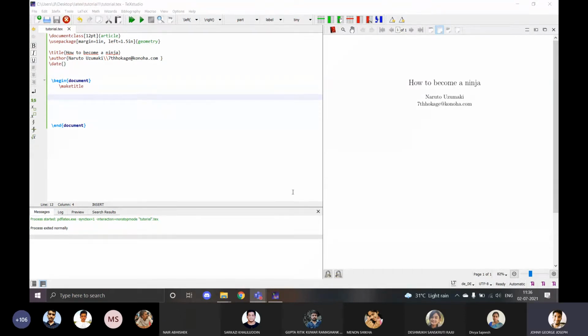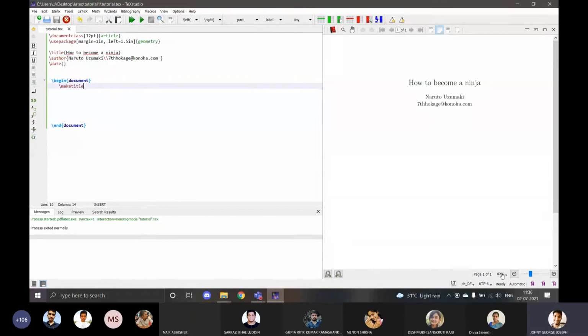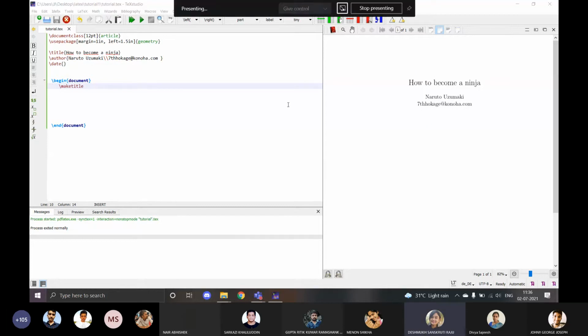Is the screen visible to all of you? Anyone can unmute and say. Is the code visible? Is it large enough? If possible, you can increase the font.